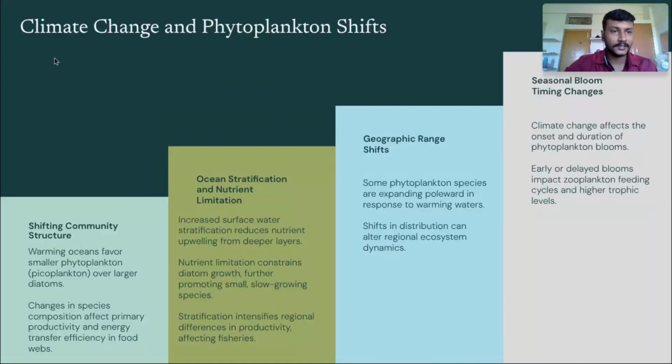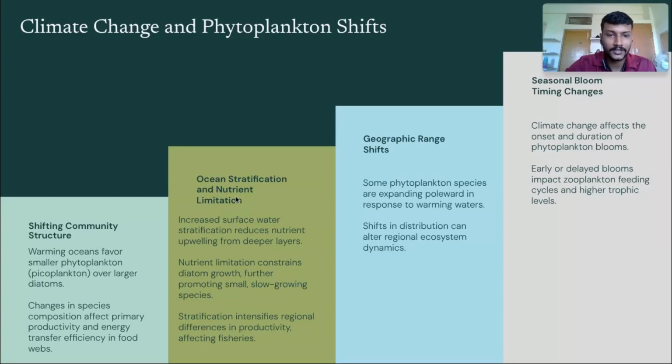Next, we will see how climate change is affecting phytoplankton and why we should be aware of it. First, we have shifting community structure. We know that due to global warming, the temperature of our planet is increasing year by year in a gradual manner. As such, the water bodies in our planet are also getting warmer day by day. Now, this warming is changing the species composition of the phytoplanktonic groups, which is directly reflected in the higher species in that same marine habitat, since they are indirectly dependent on that phytoplanktonic community.